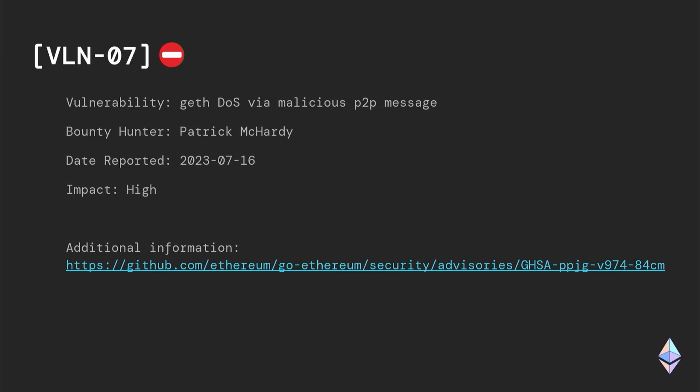But the attack used the fact that the peer-to-peer handler would spawn a new Go routine to respond to these ping requests. And the main issue here was that it was possible to flood the node with thousands and thousands of these ping requests, which would then create an equal amount of Go routines. And this could in turn lead to resource exhaustion and a potential crash due to the server running out of memory after enough Go routines were created.